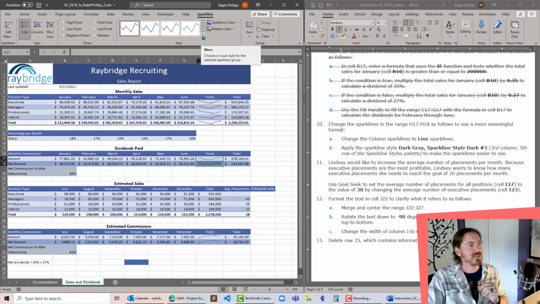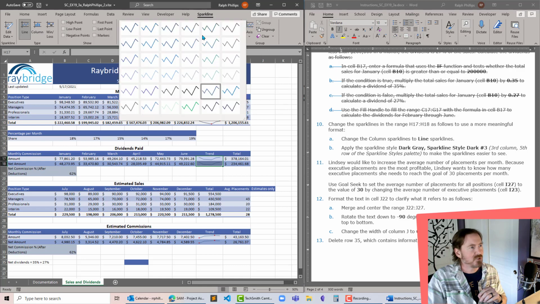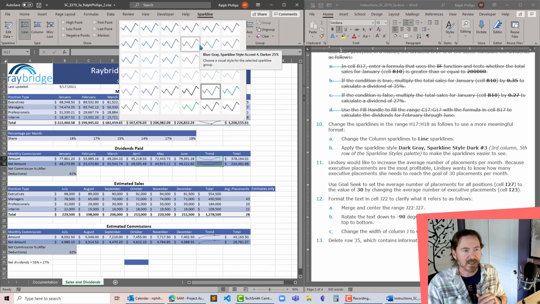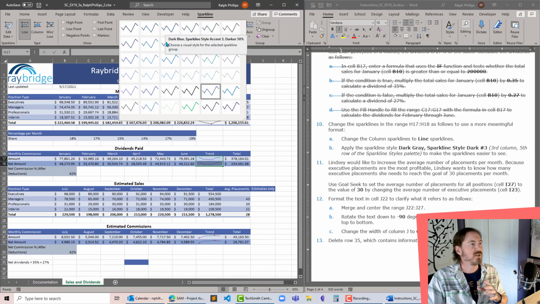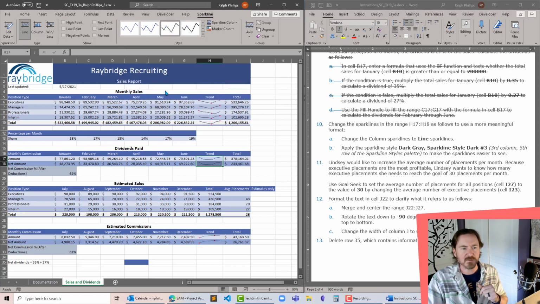I'm going to click on the style drop down. Third column, fifth row. Dark gray, sparkline style, dark number 3. Nice. Click it. All right, that's step 10.